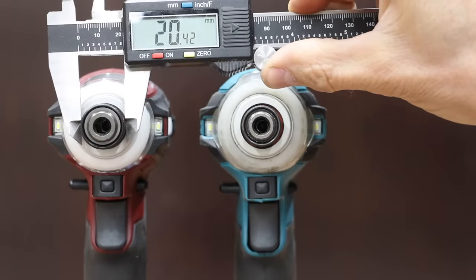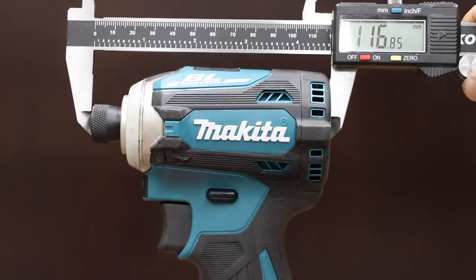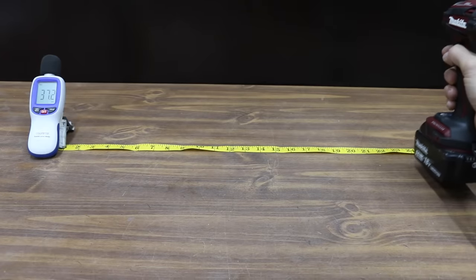The bit sleeve on the red Makita is just over 2 millimeters larger in diameter, making it a little bit easier to release the bit or the bit holder. The anvil is also slightly shorter on the red Makita, which shortens the tool by almost 2 millimeters. The brightness of the LED lights on the front seems to be about the same. Both tools should be pretty close to the same noise level.